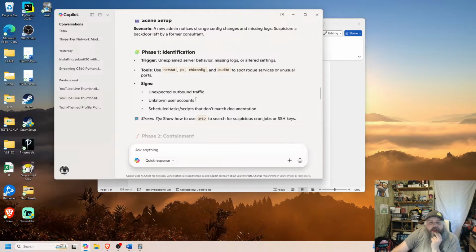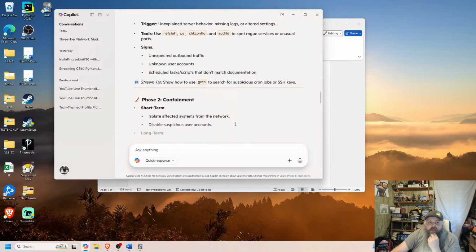Unexpected outbound traffic, unknown user accounts, scheduled task scripts that don't match documentation. Stream tip. Oh, I should have read this before. Show how to use grep to search for suspicious cron jobs or SSH keys. I don't know how to do that. I can load up Linux and we can try.